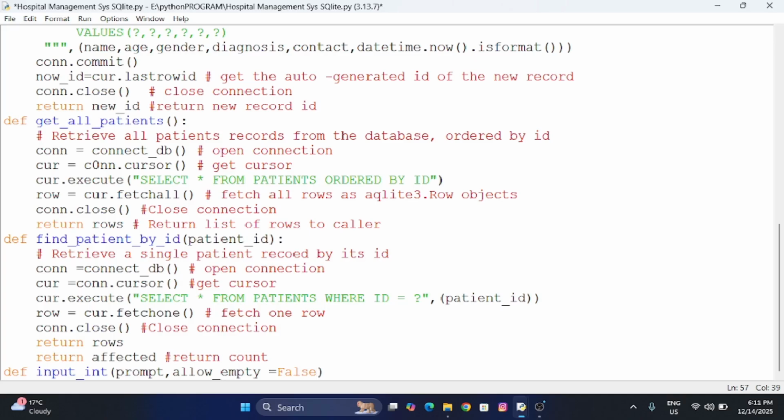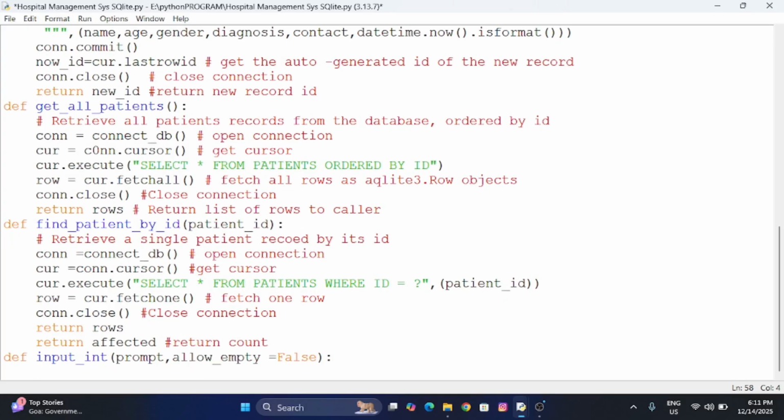See why I'm going to use it. I'm giving a comment: this is a helper to get an integer from the user with validation. Because when I run the program, it will ask for an option from 0 to 6, so I will give the integer and it will work.